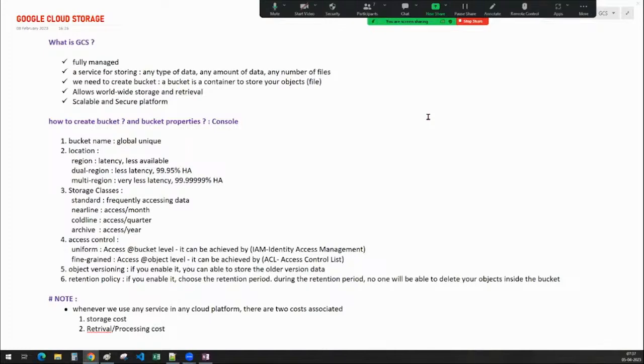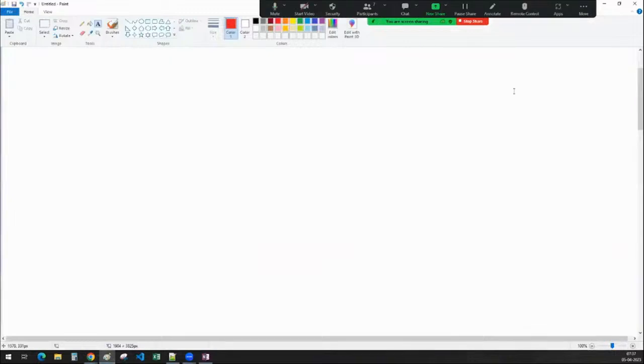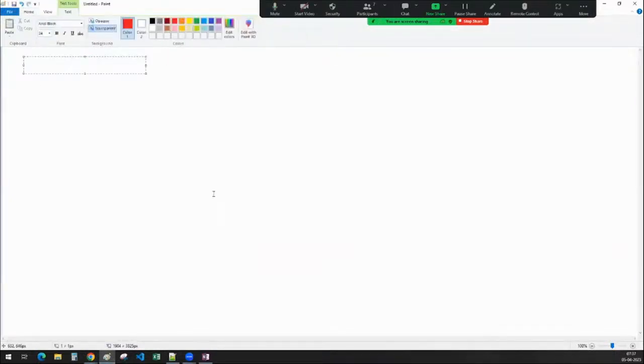Now the question is how to create a bucket. As I told you, if I want to work with any service in GCP, there are two ways: one is via the console, and one more is via a command line tool. How many ways can we interact with GCP, guys?